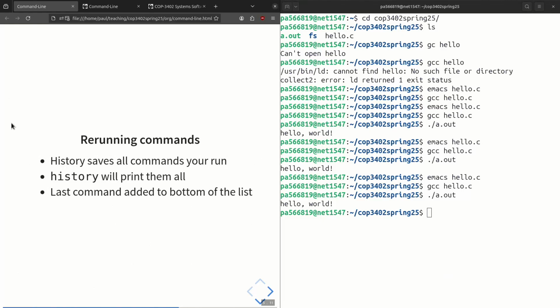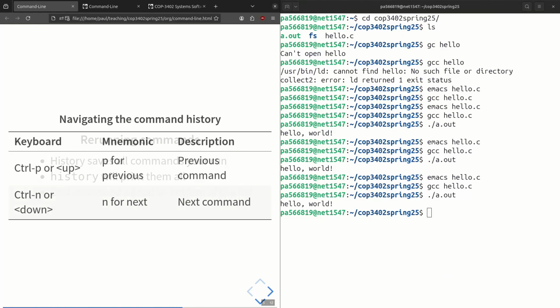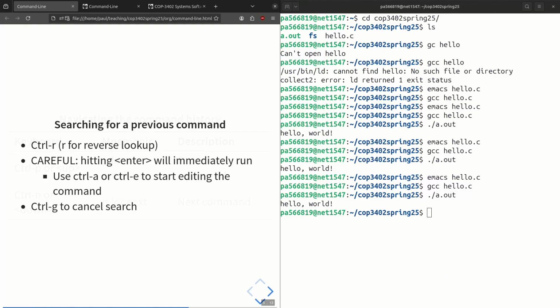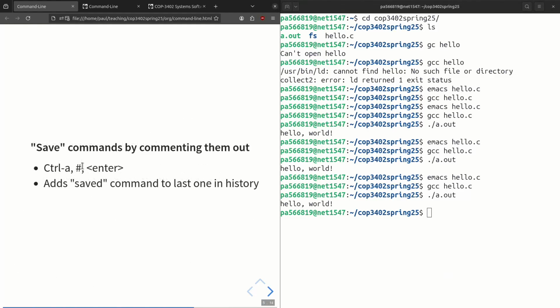All right, questions so far on the command line? All right, so tab completion, bash history, use those, and your command line experience will be much, much better. All right, so I just give a bunch of commands here. So you can use this command line notes as like a reference for now to help you, so you don't have to remember all this. I know there's a lot here to remember. Also, just Google stuff because this stuff is all over tutorials on the web. So there's another trick I already mentioned before that you can, if I don't want to run this yet, I can put a hash mark before it so I don't have to run it yet, and then I can go back to it using the history.